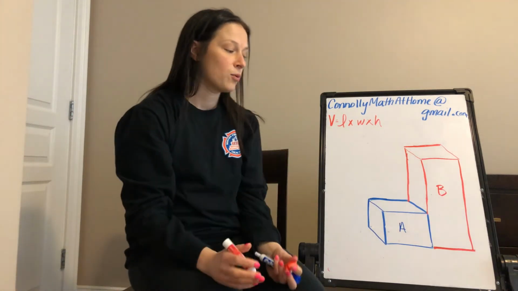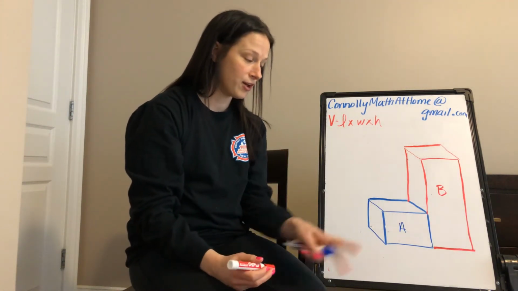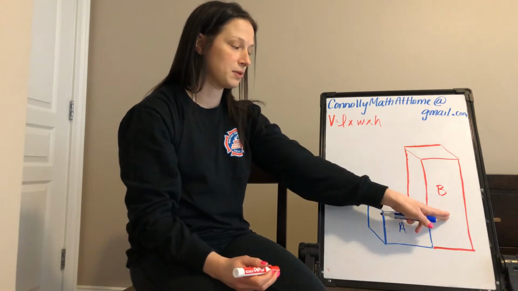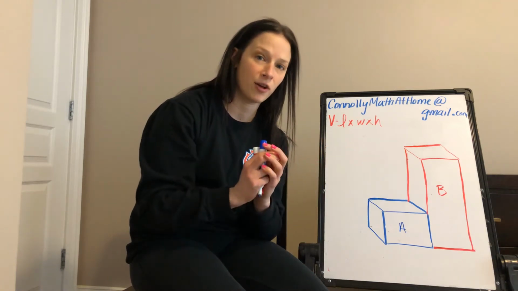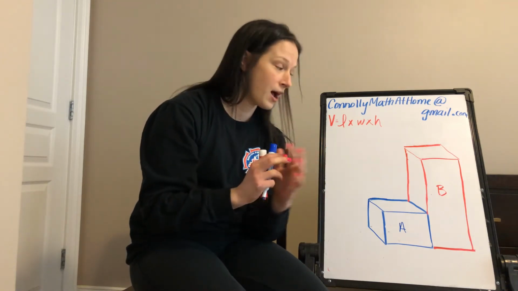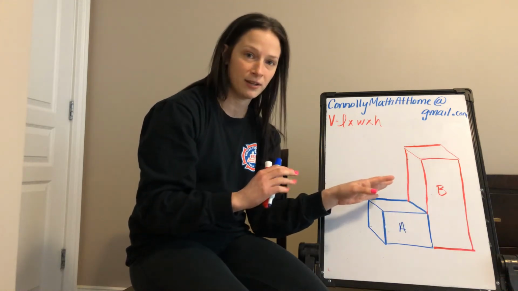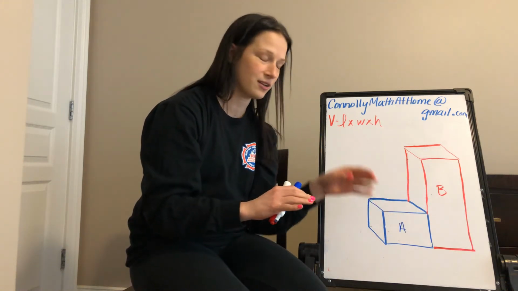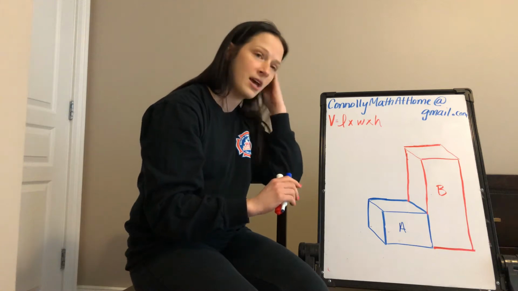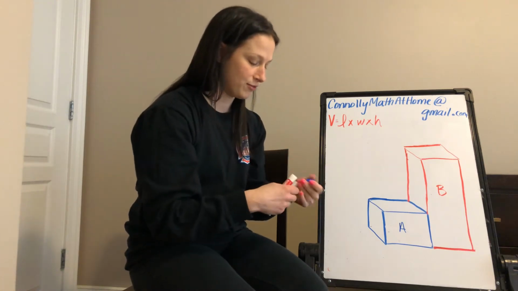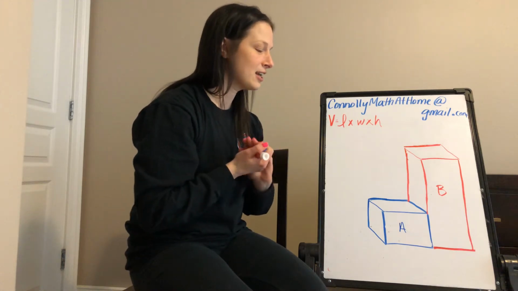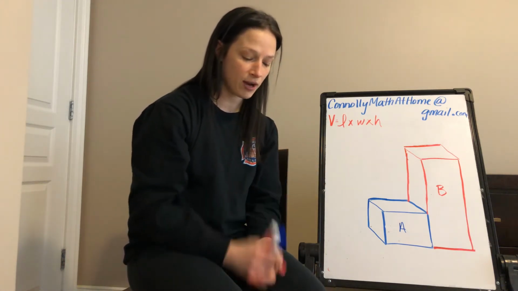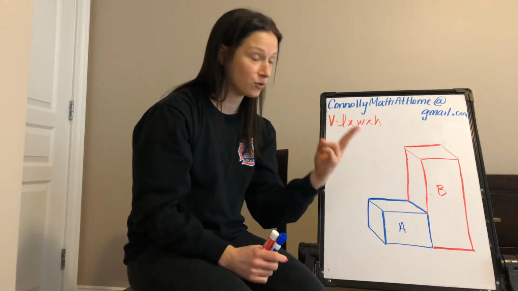Okay, so we're going to be thinking about finding the volume of prism A. We're going to be thinking about finding the volume of prism B. In order to find the volume of the entire thing, we have to combine the volumes at the end. So I broke up the prism for us in this one. I will attempt to draw another one that's not color coded later on. We'll see how it goes. In the last video, I went over some important things: length, width, and height.